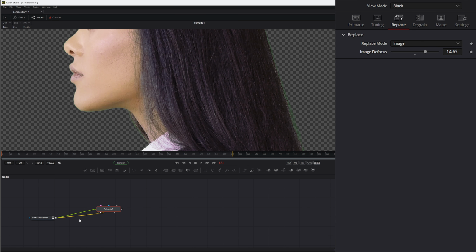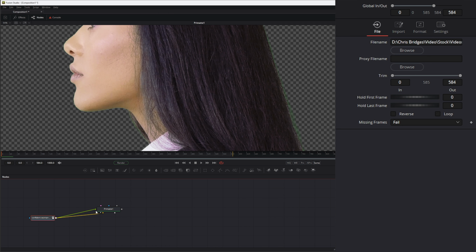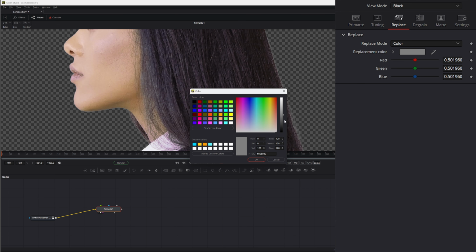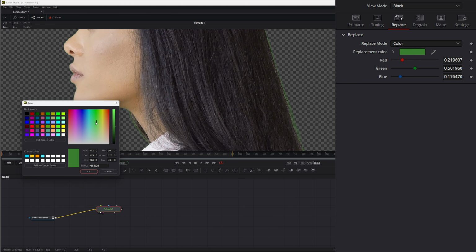So if you had a clean image instead of our green screen image, this would operate a lot better because our green's still in it. But you can use an image input to the background to affect our replace mode for our spill suppression. We can also use color if we wanted to. So right here, we can just change our color, and let me disconnect this. So if we change our color up, you can see that spill is changing with our color.